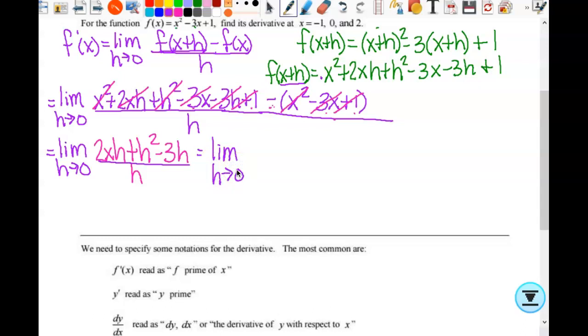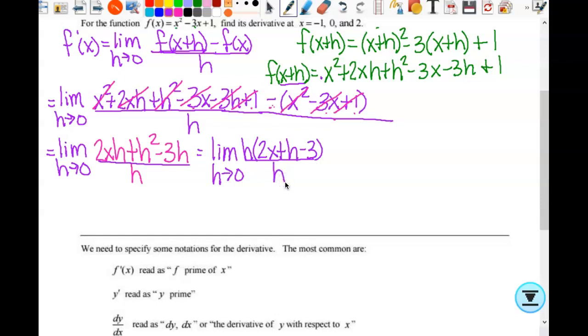Oh, let's pause for a second. Why couldn't I have just substituted 0 in from the beginning for h? Because it was in the denominator, right? And I had a 0 in the denominator, so that's why we do all the rest of this stuff, and let's get rid of h in the denominator. So in the numerator here, I factor out this h. That's going to leave me with 2x plus h minus 3. You agree with that? Over h.